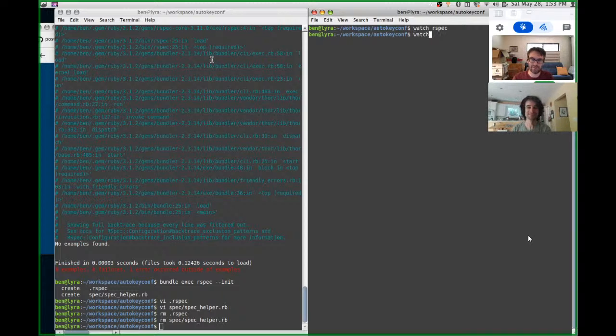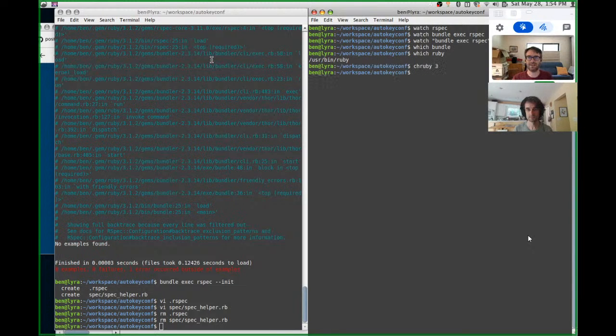I don't know. Let's just tile it on the bottom right. I think that'll be fine. Ruby does not automatically hook into cd. Right.